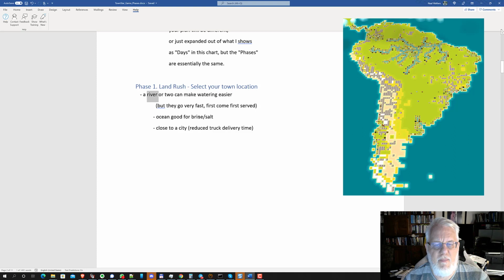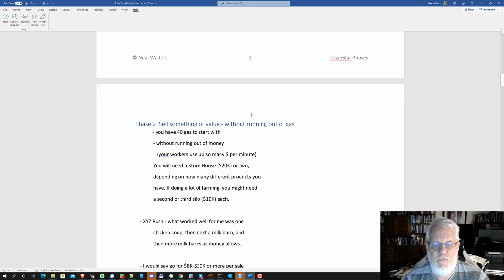Ocean is good for creating salt from brine. The brine will grow, so to speak, real fast. Other than that, I still haven't played much other than the forest, so I cannot advise you on the desert. And I have done mountain now a couple times, but I'm still learning about that. So this is one of the fun things about Townstar: you can keep learning different scenarios as you go, so that the game is never boring to you. But on the other hand, if you want to compete, you might want to specialize and really become an expert in one thing rather than just being all over the board playing different things.